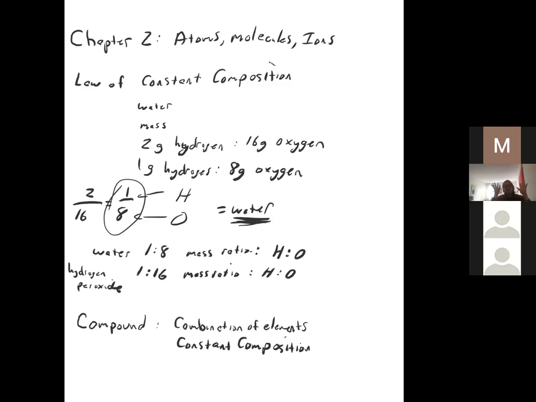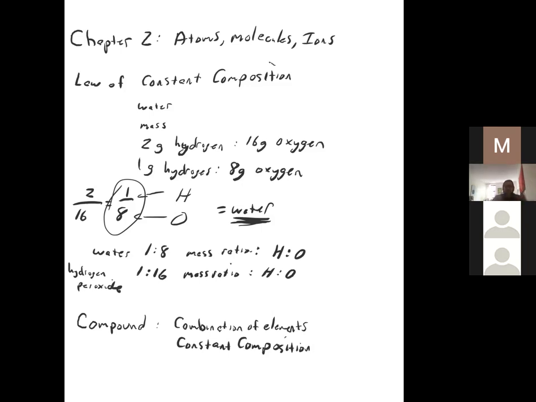Now, the reason that's important is that if you think about baking a cake, you could put in, because remember, a cake is made out of elements too, right? Carbon, hydrogen, oxygen, nitrogen, all these elements. So why isn't that a compound? Why is a cake not a compound? A cake is not a compound because I could put in a slightly different amount of oil and it would still be a cake. I could put in a slightly different amount of sugar and it would still be a cake. It might taste a little differently, right? But you can change the ratio.